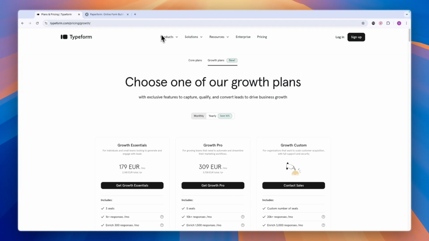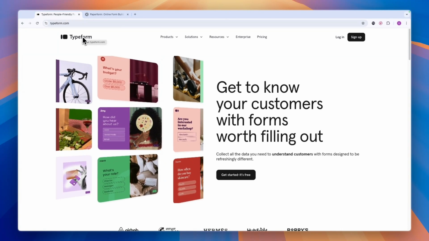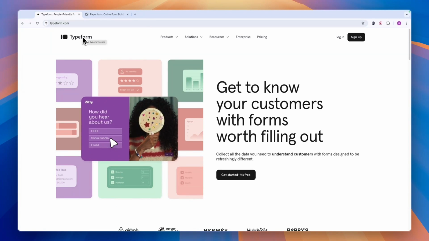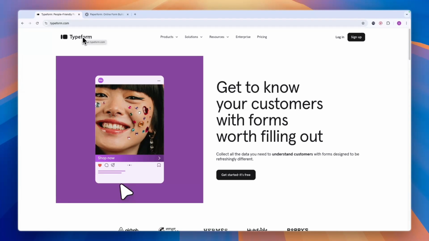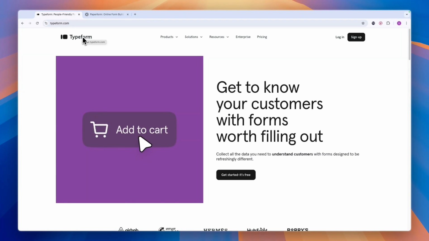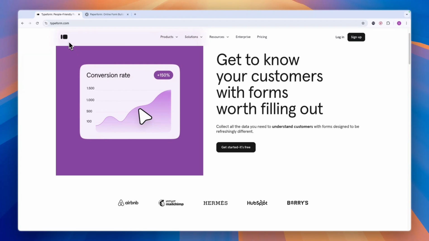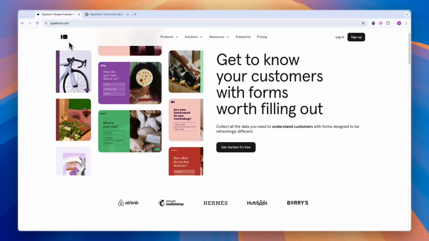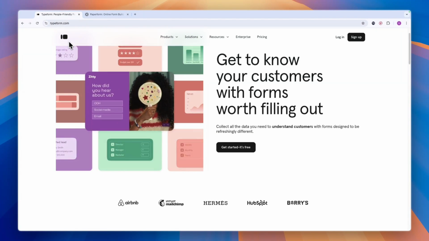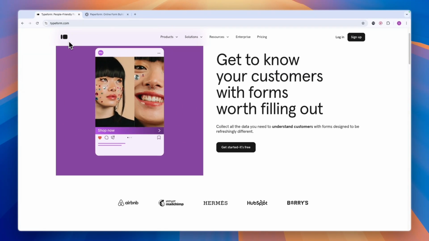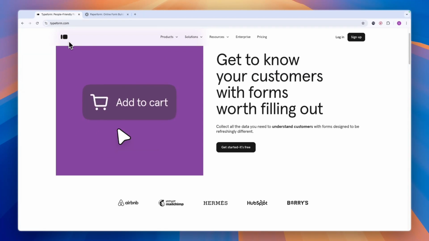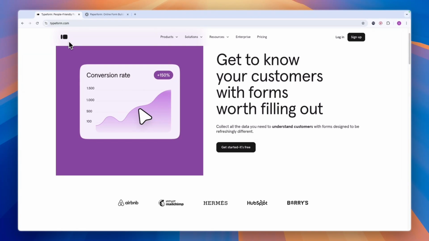And what I forgot to mention with Typeform, you can also use AI to build your forms. So it's super fast. You can just describe your company and what you want to create a form for, and then Typeform will create it entirely for you. And these are actually good, and I've tried those. So Typeform, in my opinion, is the winner, and especially since they also have a free plan that you can use to just get started with building it out. And only once you have those 10 responses, then you can decide to upgrade to one of their more premium plans. And the premium plans are cheaper than those of Paperform as well.